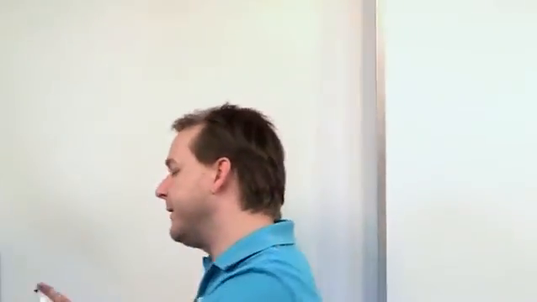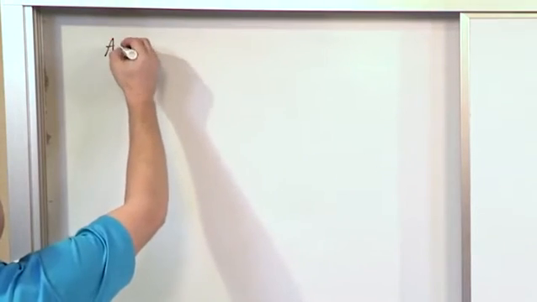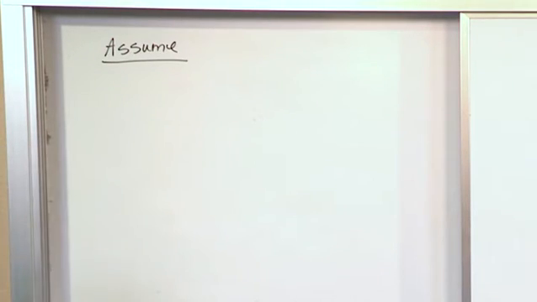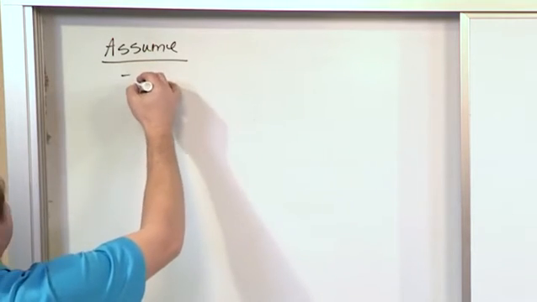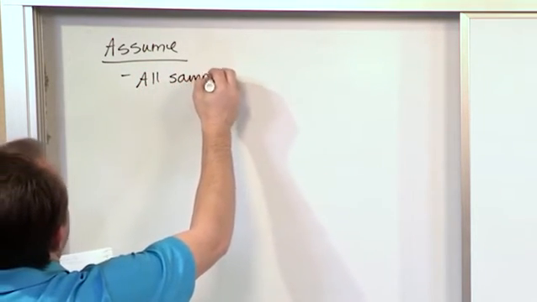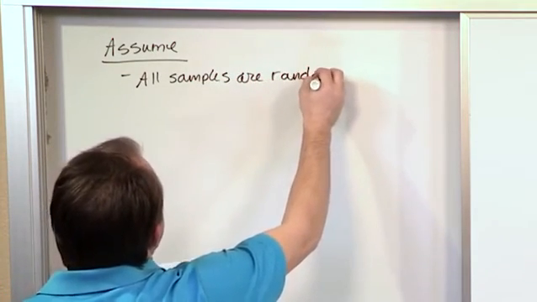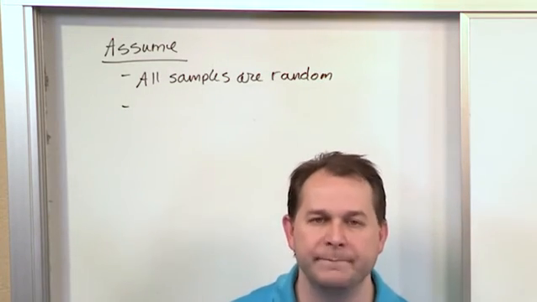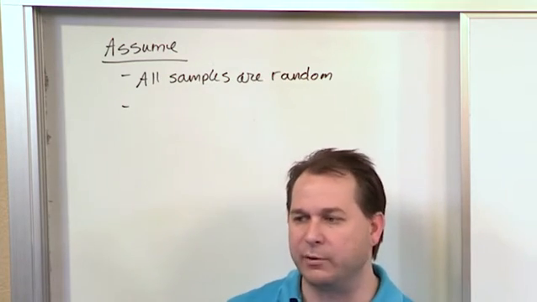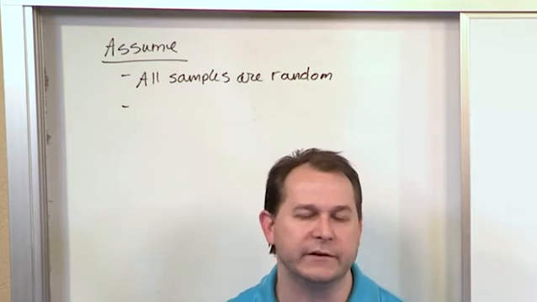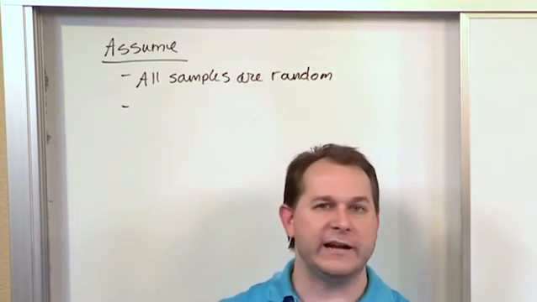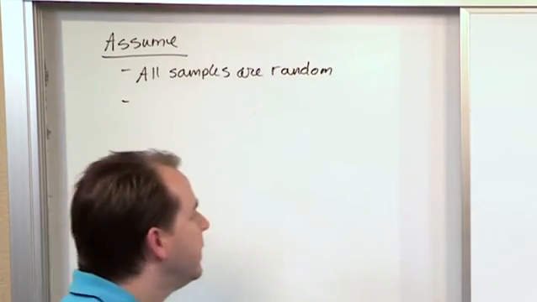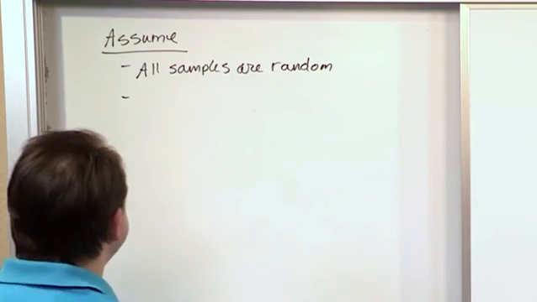Now when you have small sample sizes, there are a couple of things we have to assume. For the problems we're going to do here, these are always going to be true, but we need to make sure you know what the assumptions are. The first one is that all samples are random. We've said this many times before. For example, if I have a global manufacturing operation for computer chips and I'm studying my global infrastructure, it would be wrong to sample only from one facility in Houston when I'm producing them in Beijing and everywhere else. You need to do random sampling of the whole population if you want to learn about the global characteristics.